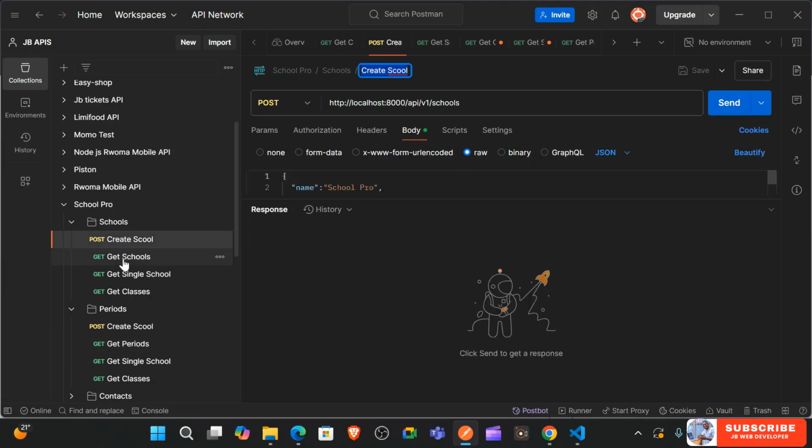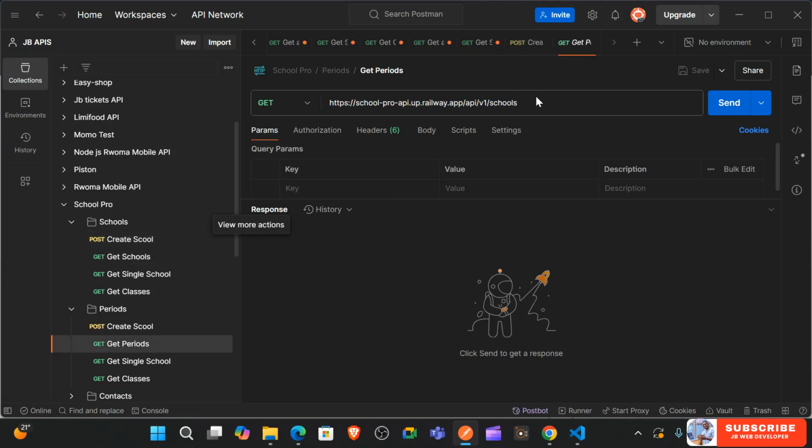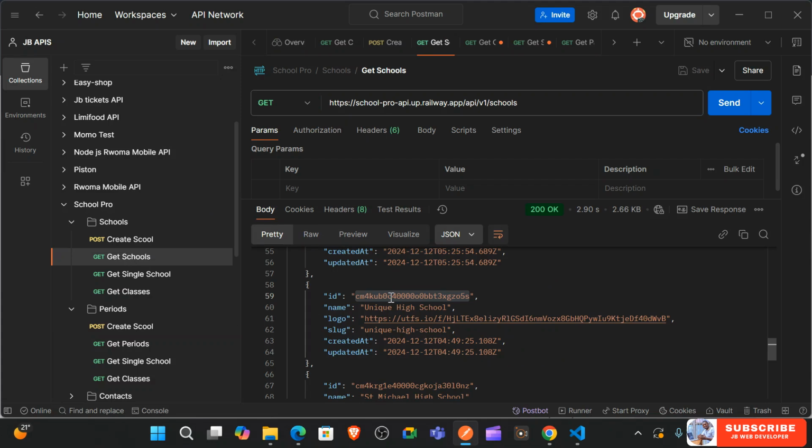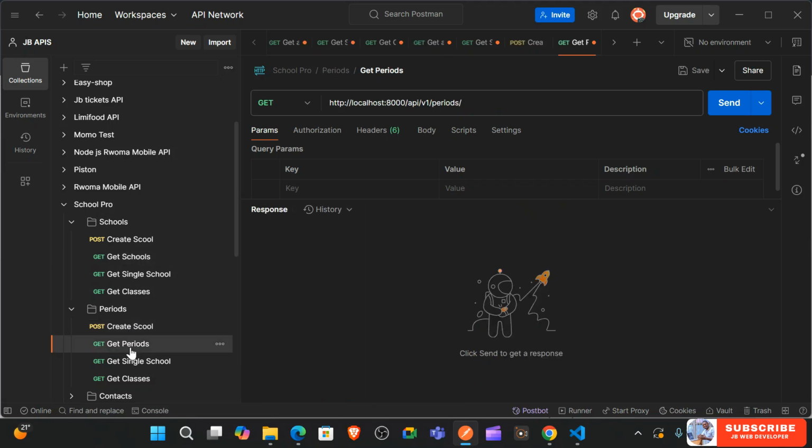Get periods, and then just put this one and say periods. Then I will pass in the school ID. Let me get the school ID here, go to get periods and let's pass in the ID.